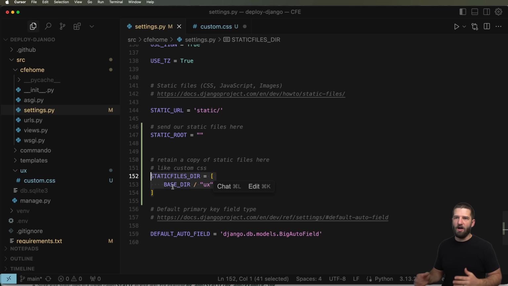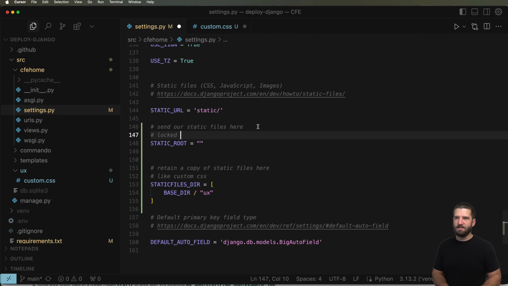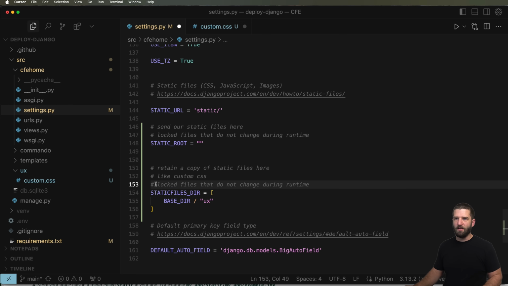This is a copy of the in progress files that we probably end up changing. The static files, these are kind of like locked files that do not change during runtime, right? And so these are unlocked files down here. Then we can call these unlocked files that change during dev. That's it. Okay.